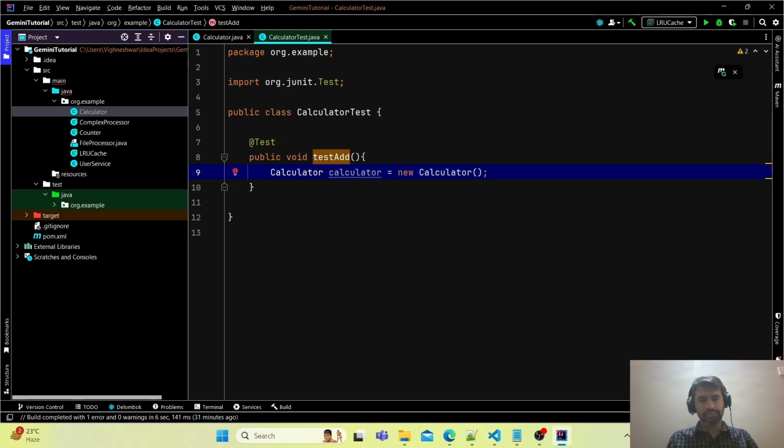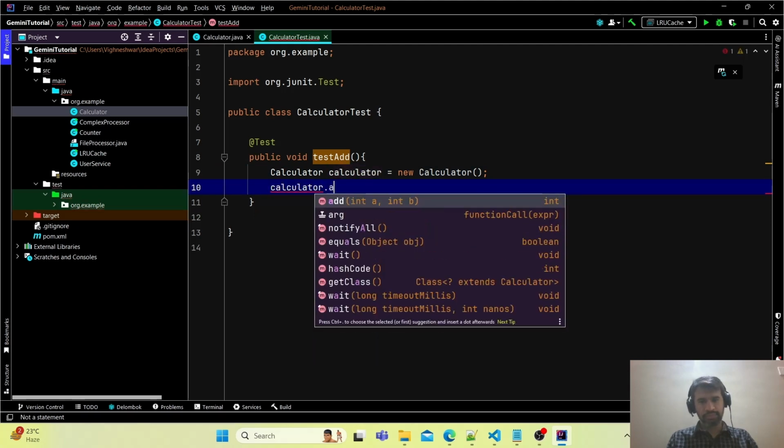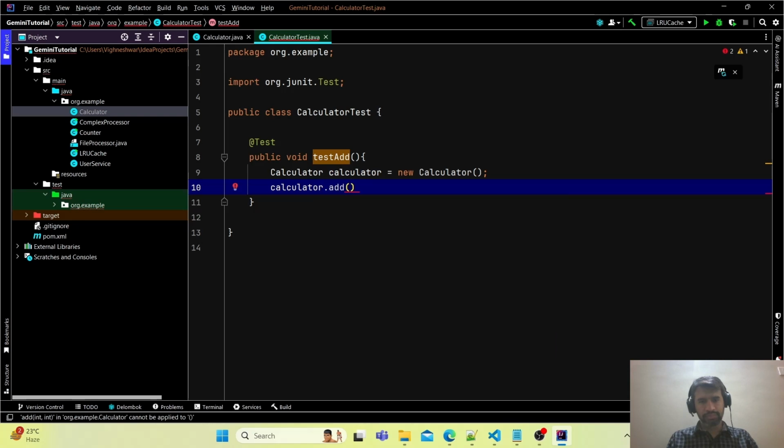Okay, you've created an instance of the calculator class. Now you need to call the add method on that instance and store the result. You'll also need to define the input values you will pass to the add method. For example, you could call the add method with the inputs 3 and 5. How would you like to do that?